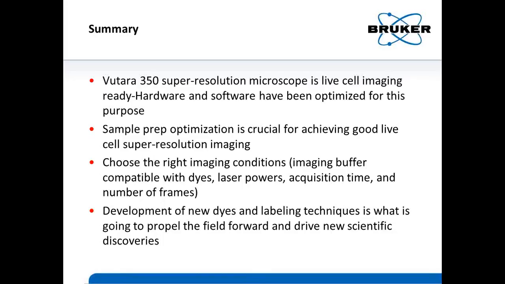So in summary, you need to have really good hardware, a really good microscope that's been optimized for live cell imaging, both hardware and software-wise. Sample prep optimization, in terms of choosing the right dyes and the right imaging buffers, all has to be paid attention to. And the development of new dyes and labeling techniques is what's going to propel this field forward.